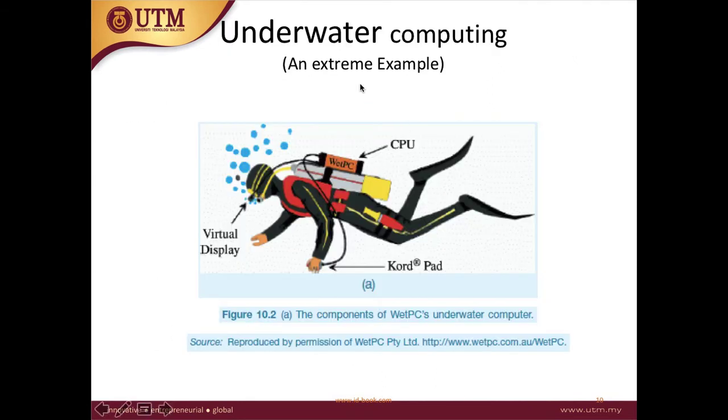All right, this is an example of underwater computing, an extreme example. When you try to put people underwater, you need a lot of things like visual display, a CPU that can be put at the back of yourself, divers, for example. You have a cord to control the computer, which is the wet PC here. This is the requirement. If you don't have this kind of things, you will be in trouble if you want to swim underwater. So that could reflect user needs and establishing requirement.